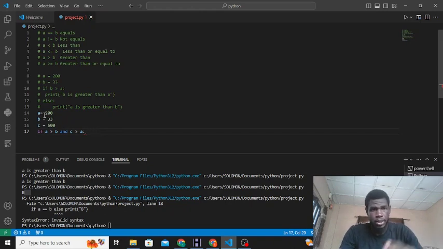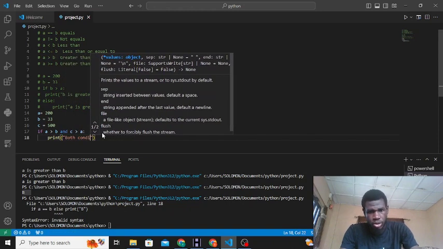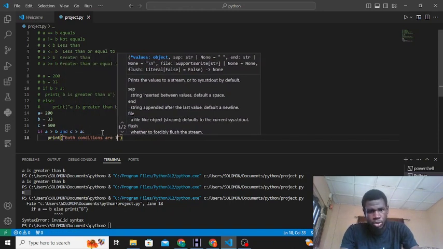So a is 200, b is 33, c is 500. If a is greater than b, which is true, and c is greater than a, which is true, then print both conditions are true.